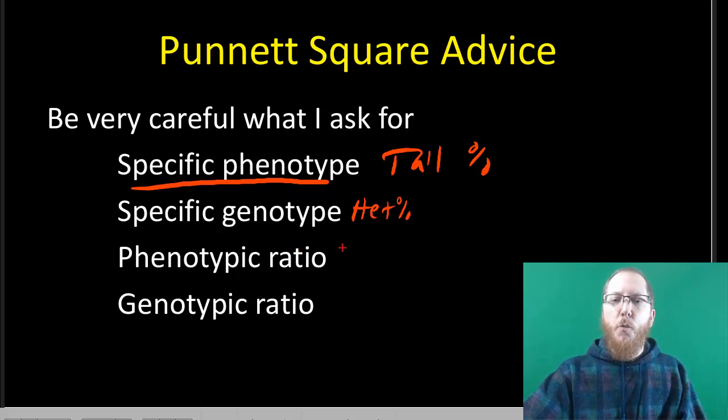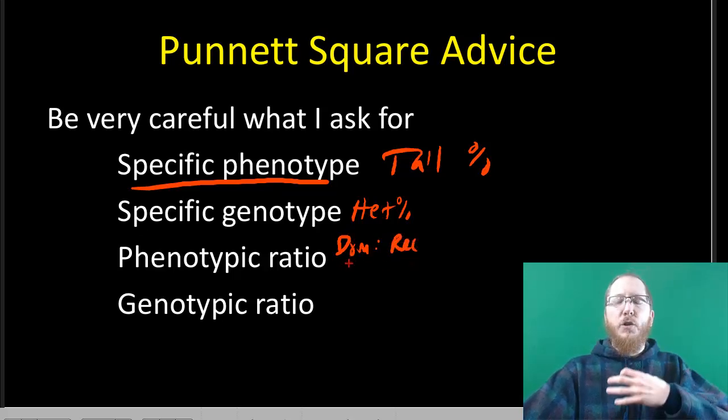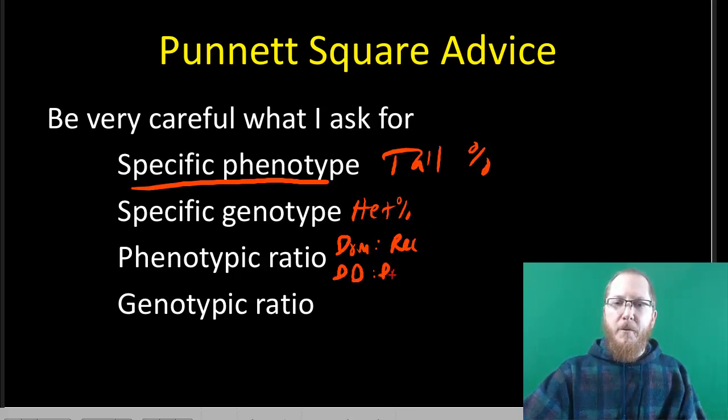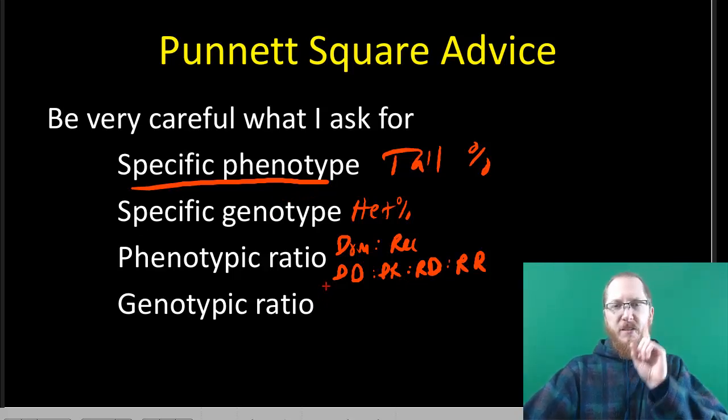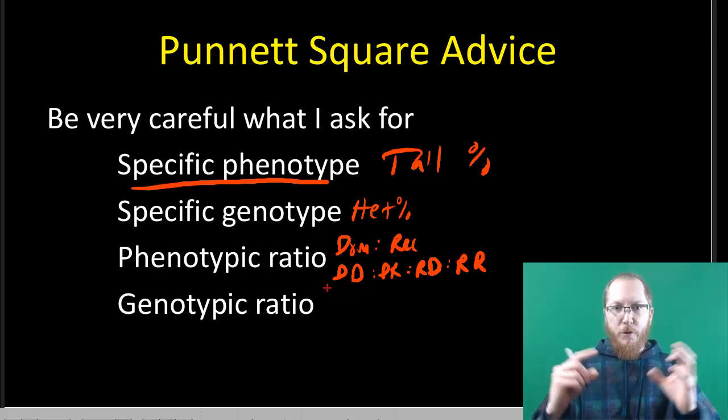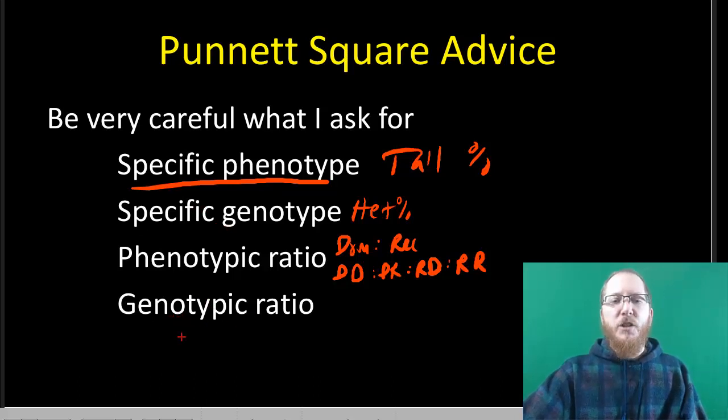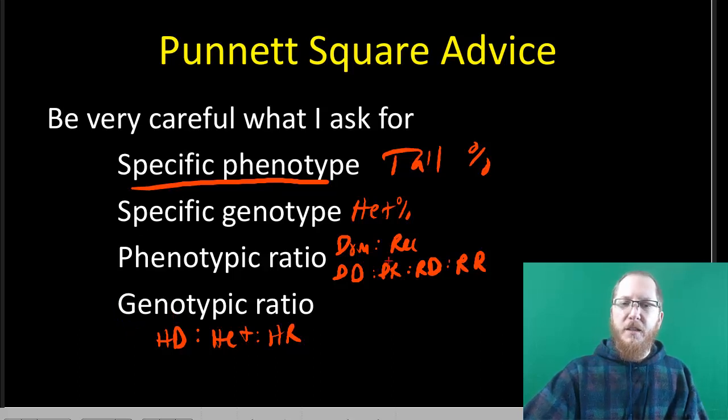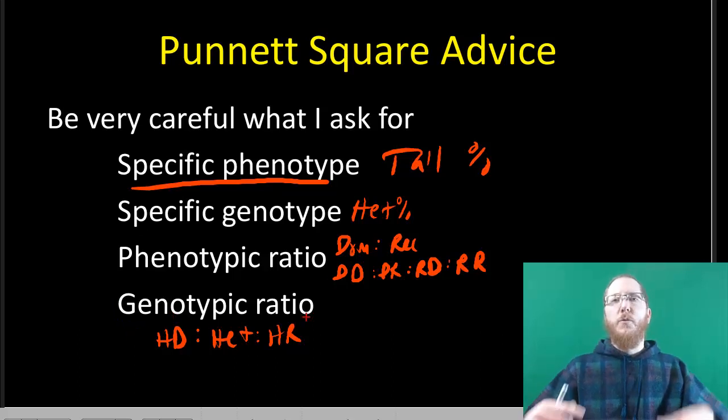I can also say give me a phenotypic ratio where I want all the phenotypes. If this is going to be a single trait thing, it's just going to be dominants and then recessives. If this was a dual trait thing, you're going to have dominant dominant, dominant recessive. You guys should remember this now. There'll be four possible phenotypes. And then if I ask you for a genotypic ratio, I typically will only do this if it's a single trait Punnett square. I won't normally be cruel enough to make you do this for most dual trait or dihybrid type crosses where there's 16 boxes to fill. If I do give you this though, what I'm usually expecting is you to tell me how many are homozygous dominant, how many are heterozygous, how many are homozygous recessive. We typically always start with the dominant things in every scenario and work our way towards the recessive ones.